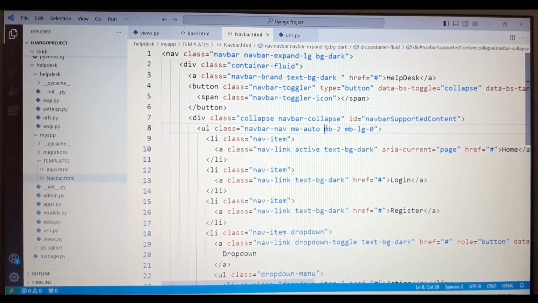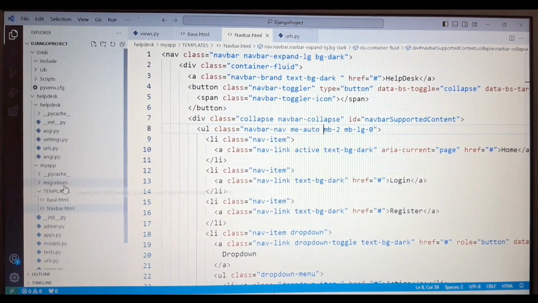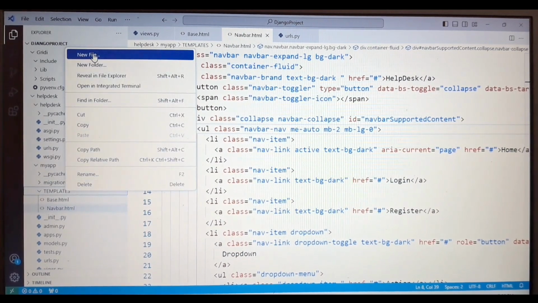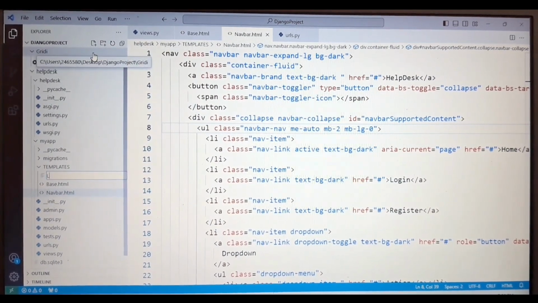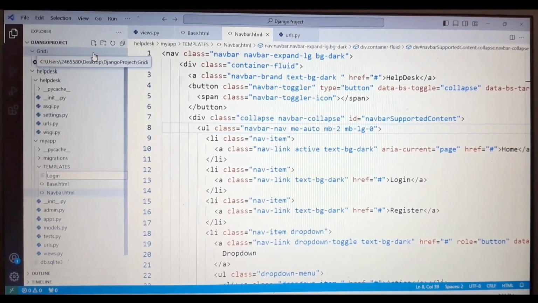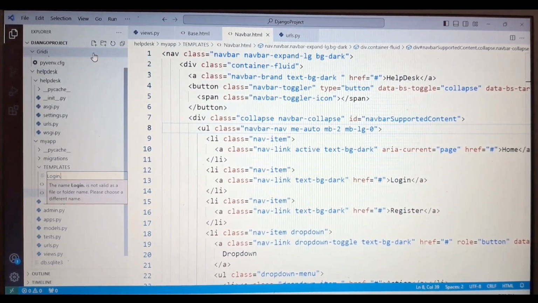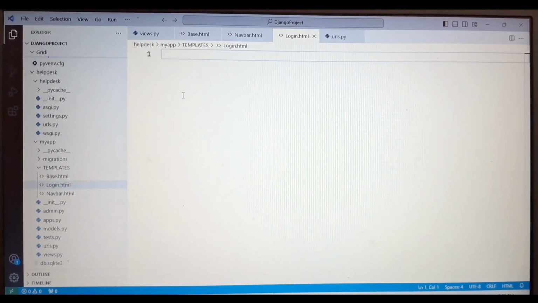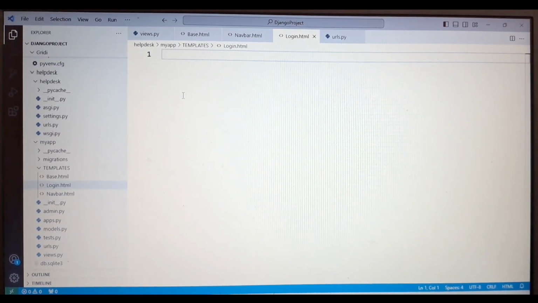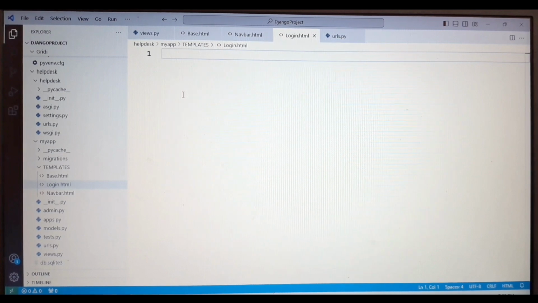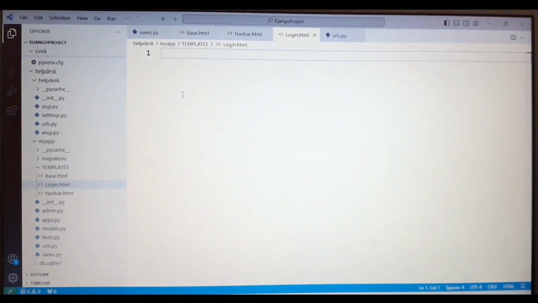So let's start. Inside the templates, just right click, new file, and create one login page, login.html. So we have created our login.html page. This page we are going to refer for the login.